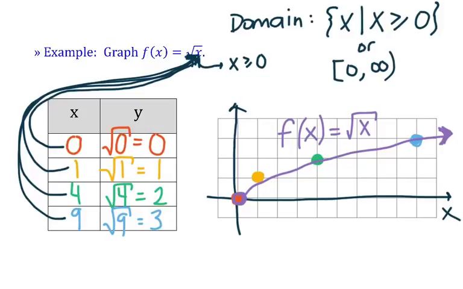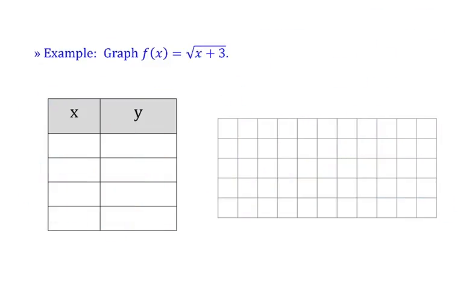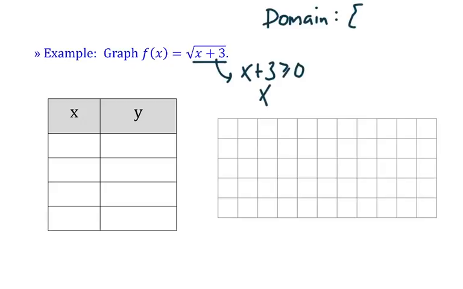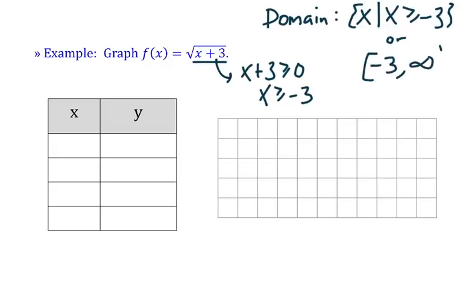Let's just try one more. This one gives us f of x equals the square root of x plus 3. And I'm going to ask us again to consider the domain. And the domain in this case is going to be a little different than our first example. Because when I take what's under this square root, which is x plus 3, and I set this greater than or equal to 0, and I solve, it really means to subtract 3 from both sides. So my domain is all values of x such that x is greater than or equal to negative 3. Or if you're an interval notation person, you could also write that negative 3 to infinity.